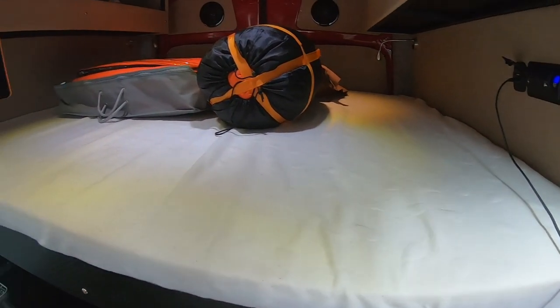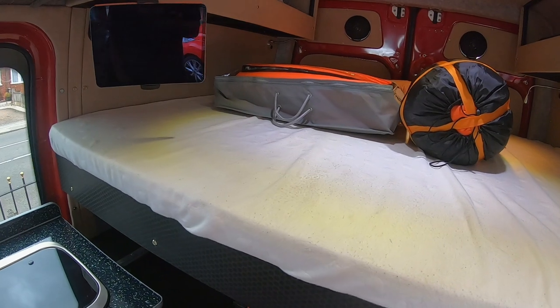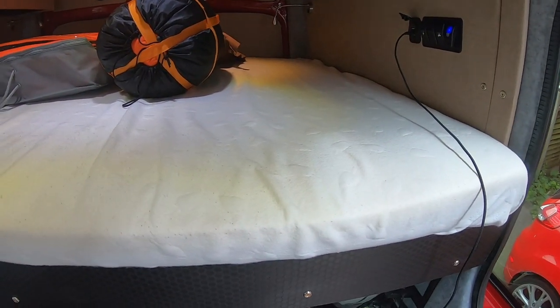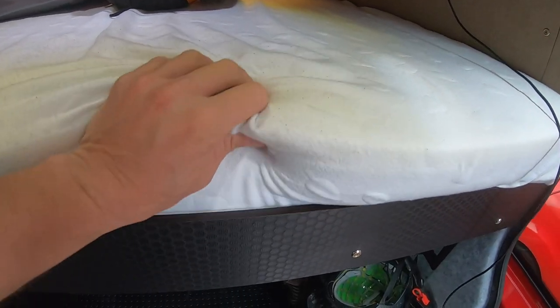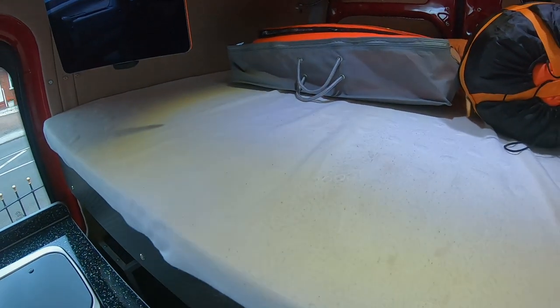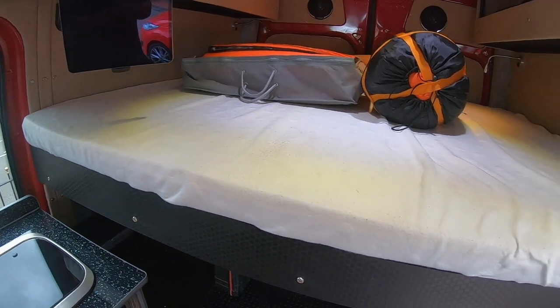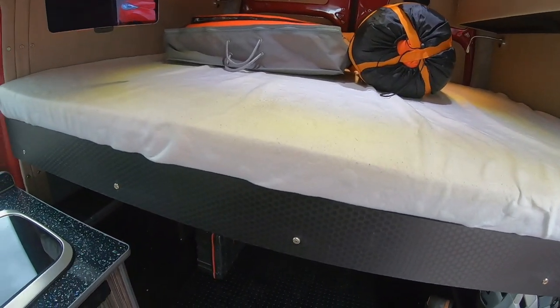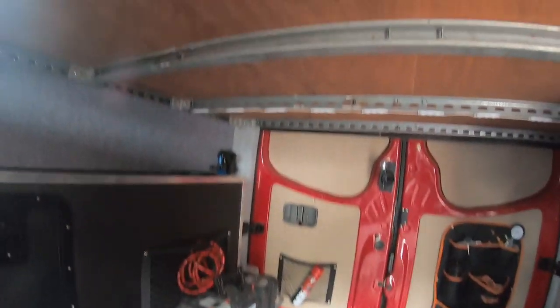Right, the bed. It's actually just a memory foam double mattress bought from eBay. And then the cover, it's got a zip, I think, at the far end. We unzipped it and then cut it down with a carving knife, sewed it back up and fitted it into the actual bed base. The bed itself, we've used something called Unistrut, and it's basically what electricians use for racking.